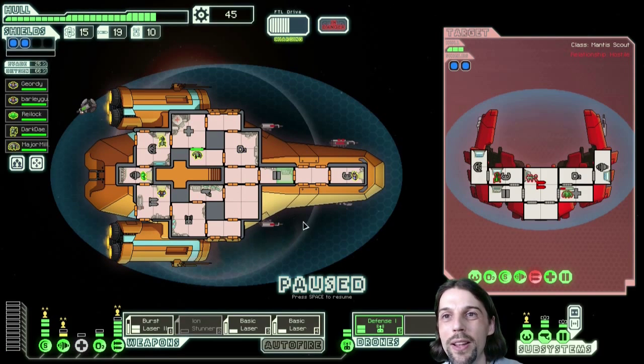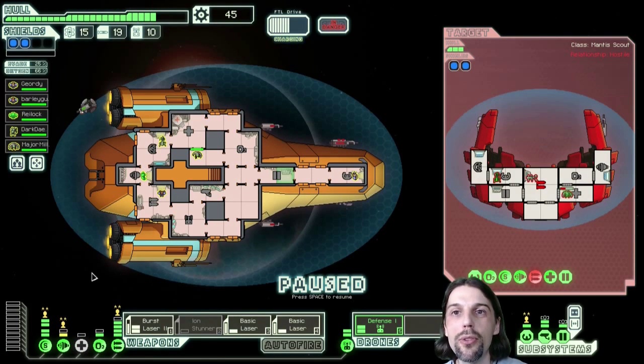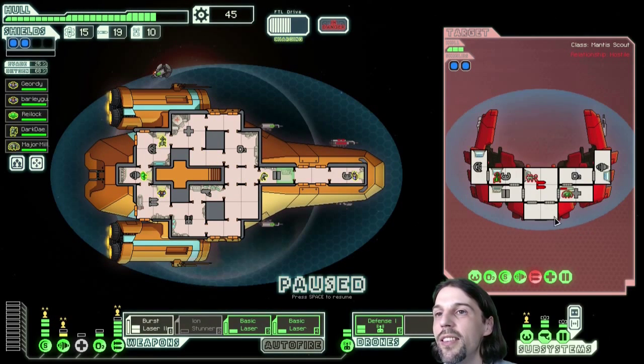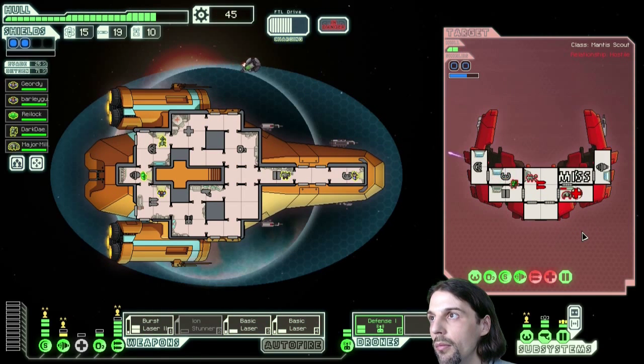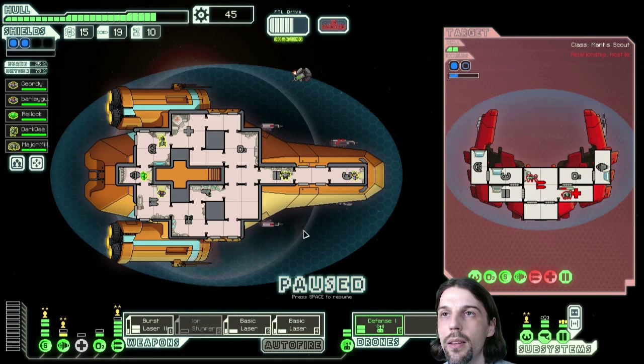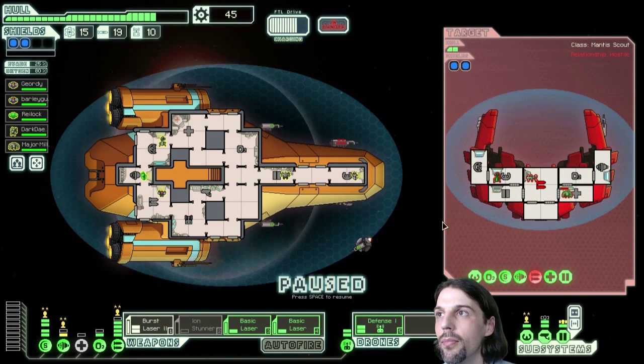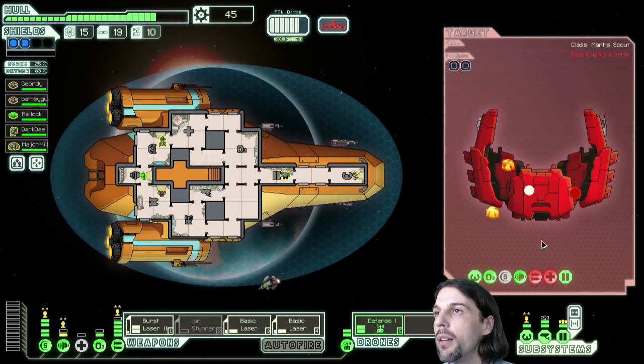Let's put that one energy into oxygen. Open all doors. The next salvo is ready. And, by the way, let's save the stations here real quick. Cool. And now, finish them! Yes!